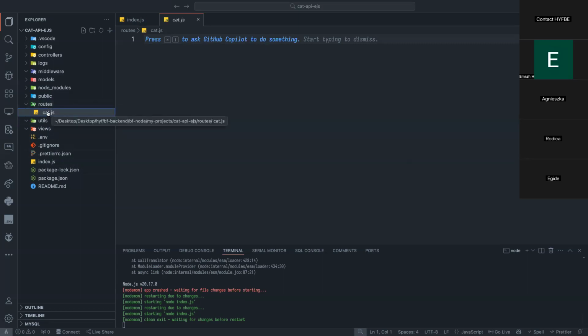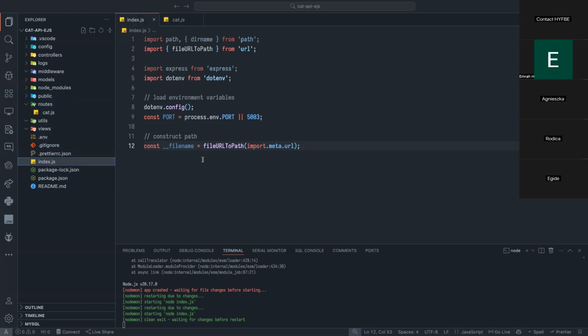You need to understand here, it's different from file. It's just like a name. So for example, if we have different names, I cannot just say one name and expect another person to reply to me. It doesn't make sense, right? So each file here, when I say the file name, it will give me the full path to the file depending where the file is. And index.js here, I am inside index.js, which is inside cat API EJS. So it will give me the full path to this directory here, my folder cat API EJS. And because I have the full path to this directory, if I want to access anything else, it will be easy.